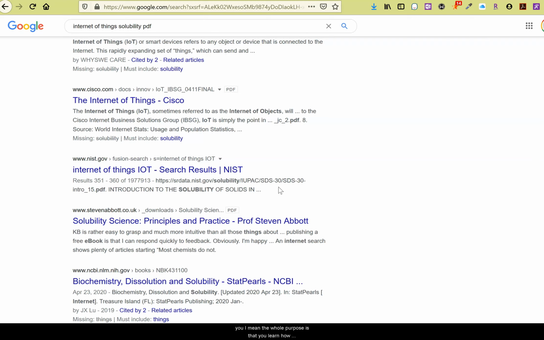The whole purpose is that you learn how to find these articles and then read through them, which some of them will be very difficult to read through, but you need to get a broad idea of what's going on so that you can then put that in your conclusion application part of your lab report. Again, whether it is written or it is the oral report. So if you have any questions on how to use Google, or if you want to use a library to find articles, please let me know, and I'm more than happy to help you out.